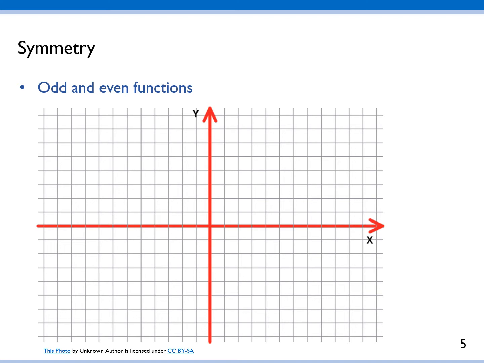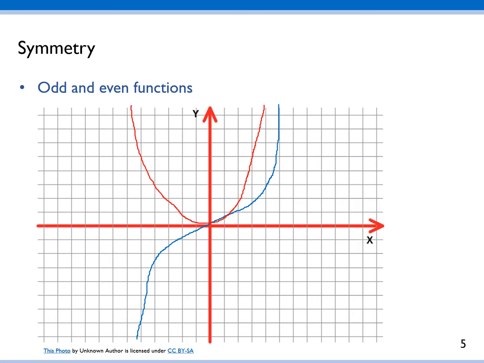So the first thing, just as a reminder, what are odd and even functions? We have this simple coordinate system here. An odd function would go, for example, like this. If we go on the positive x-axis, we can find a positive y value. If we go to the negative x-axis, we would find a negative y value. That's, for example, odd. It is odd with respect to the x-axis, right? Now if we want to draw an even function, it looks something like this. So we can start here.